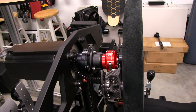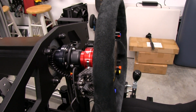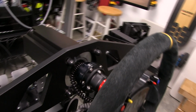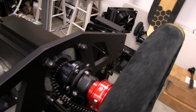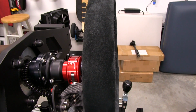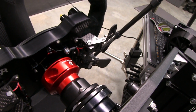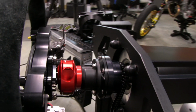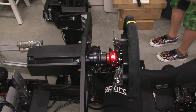So here is the end result of my mounting configuration. You can see the adapter is attached to the hub that clamps onto the shaft of this Kollmorgen 54G motor. And of course that adapter is working very well with the Simucube 2 hub that's on this unit. We'll go ahead and walk around here and see the other side. It looks like we're going to have some easy access to the clip here as far as changing wheels out.